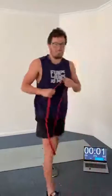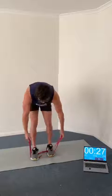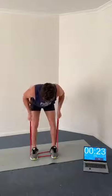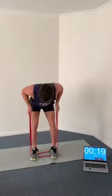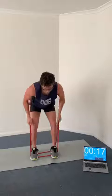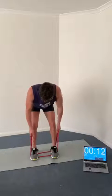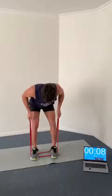So the next 2 exercises, I use equipment. If you don't have these exact pieces of equipment, you can vary it up. For example, with this one, the bent over band row, you could use heavy water bottles, milk bottles, you could use a bar if you have it, or just a ball that you used before. But try and squeeze the shoulder blades together and extend the arms back out straight before squeezing the shoulder blades and pulling again. Try and pull as much as you can.